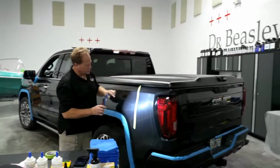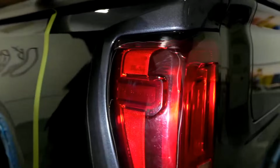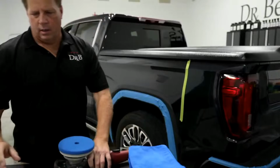So there's holograms all through here, and then here are coating high spots. Can you see those? Oh, yeah, right there. And then can you see the swirls in the plastic? Okay, here we have plastic scratches, coating high spots, and holograms. So let me go ahead and fire up the beast and grab some NSP 150.